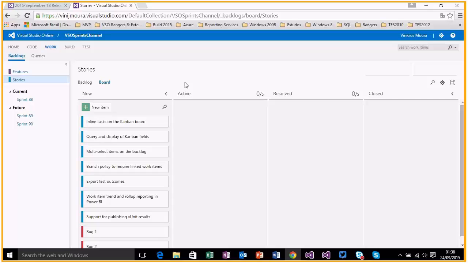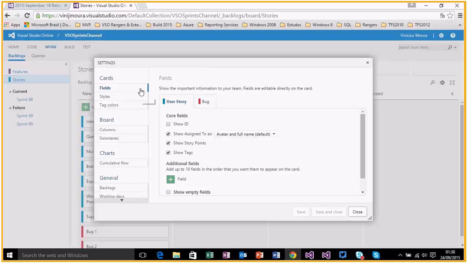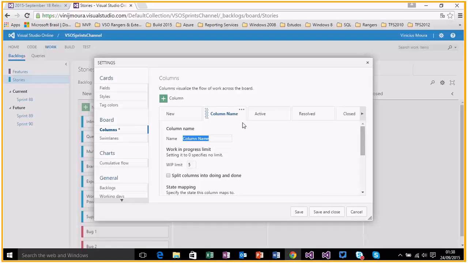For this example, I can configure the board on the Kanban board and include one column named developing example. And you can put a split column, doing and done.